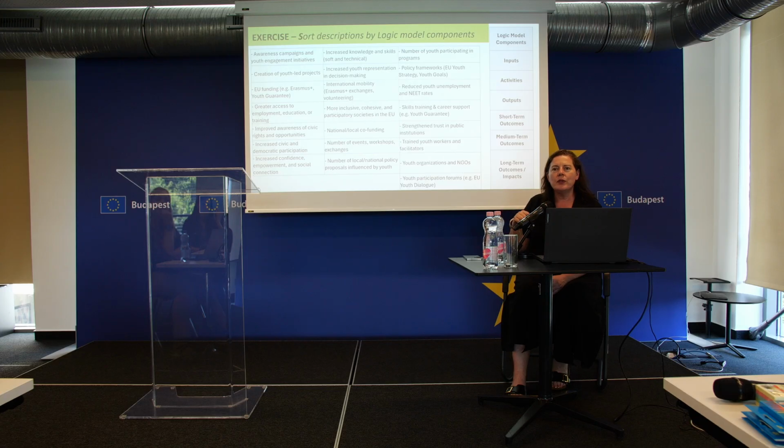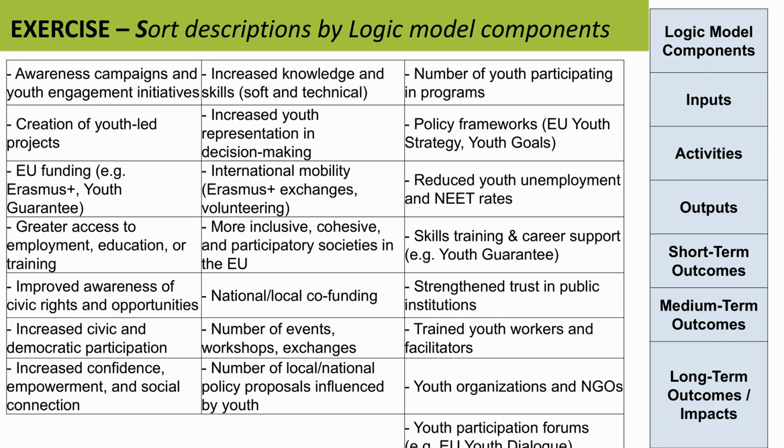And this is also an important insight when you're creating a logic model or a theory of change. These short statements have to be sufficiently clear to understand if it's an activity, an output, an input, or an outcome, a longer term, medium term, or short term. So in that sense, it's an exercise based on the youth policy. We have people here for 2 groups, and we will work in a way that you use the post-its for each finding. You split, you do teamwork. Not everybody needs to write them all up, but use a column or however you want to. And write up also on each post-it one of the logic model components.